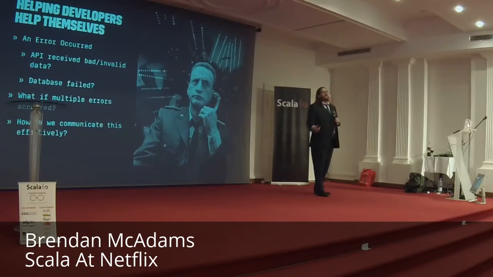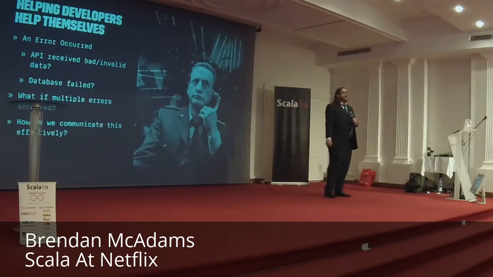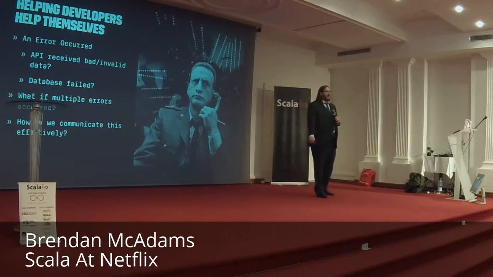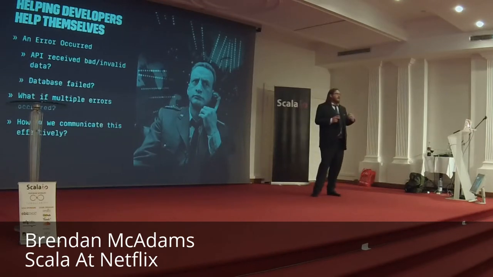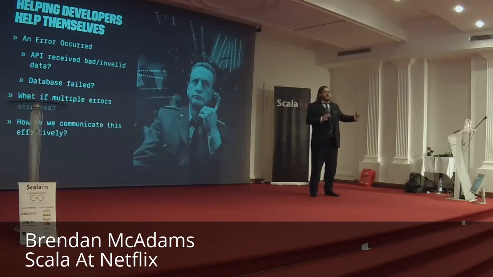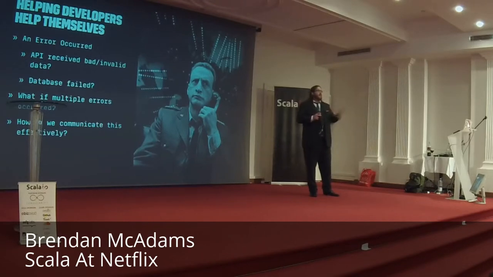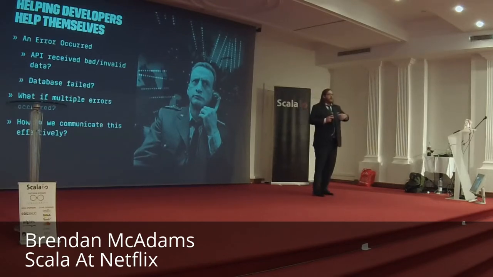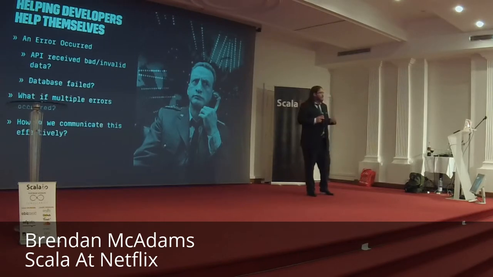So we want to really help developers help themselves. If an error occurred, was it because the API received invalid data? The common one is there's lots of numerically ID things like companies and people that get fed in. And it's valid input. You sent me a JSON object that had a long in there. But it may turn out that as we're going through processing that, that was a bad company ID. Or this user doesn't have access to that company, and so it's important to feed information back. And if multiple errors occur, it becomes an even more interesting question because accruing information about errors or deciding to stop can be complicated.